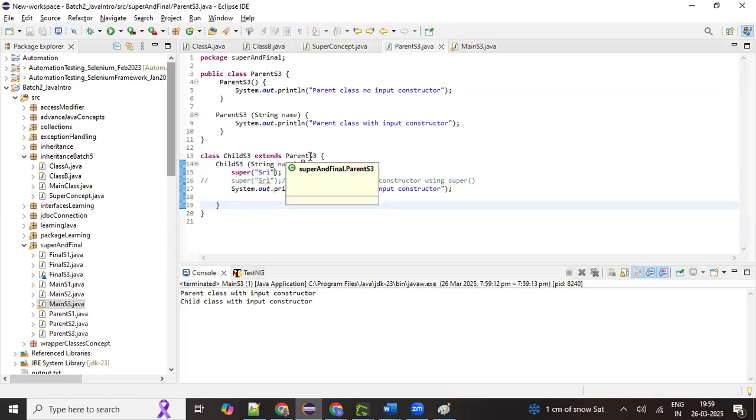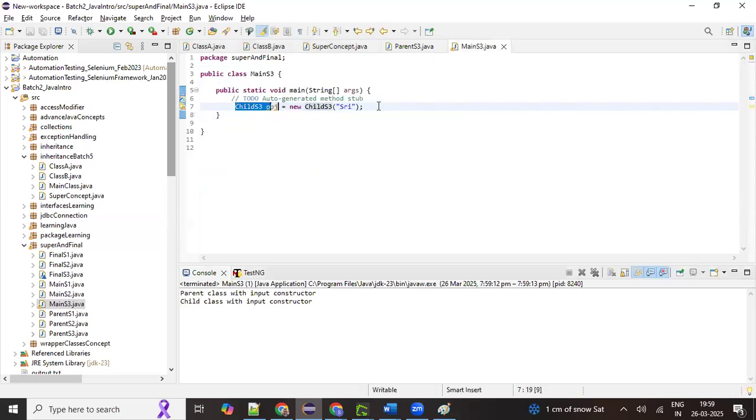So super can be used to invoke everything from the parent class. This is something we haven't learned. We know how to get things from the child class, which is what we studied before studying super, but super is the opposite. Super is something you use when you need something from the parent class and you have created an object of your child class.